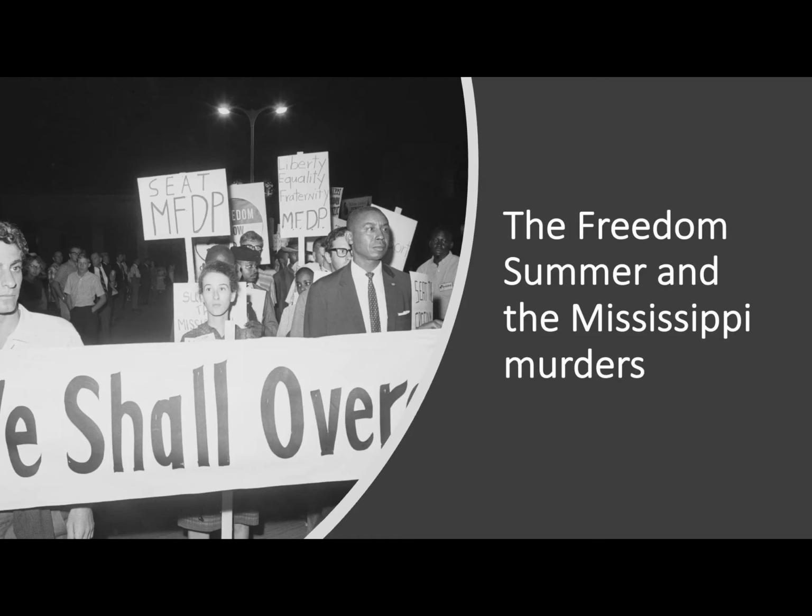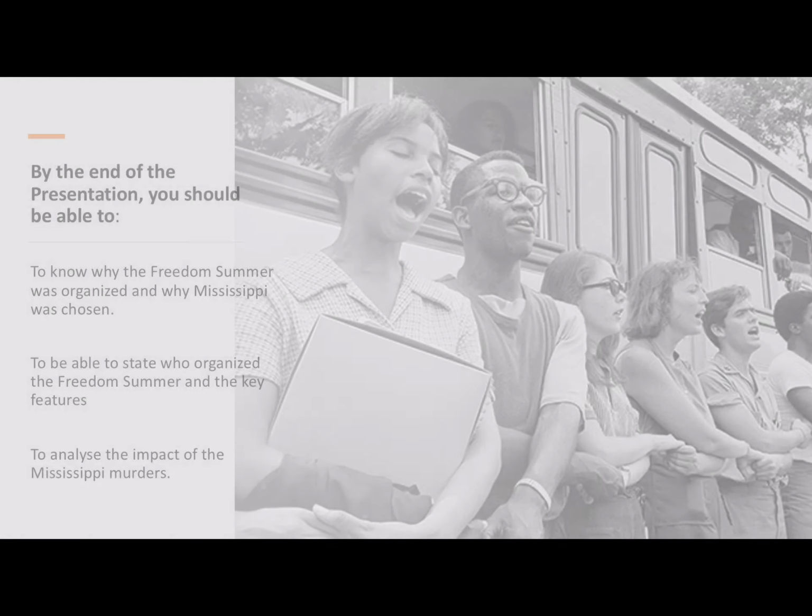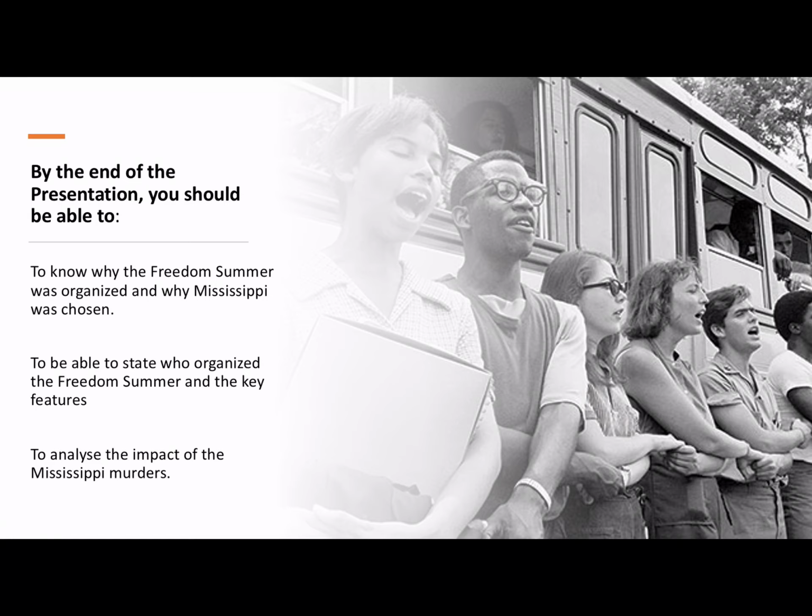Today we're going to be looking at the Freedom Summer and the Mississippi murders. Hopefully, by the end of this presentation, you should be able to know why the Freedom Summer was organised and why Mississippi was chosen, to be able to state who organised the Freedom Summer and the key features of it, and to analyse the impact of the Mississippi murders.